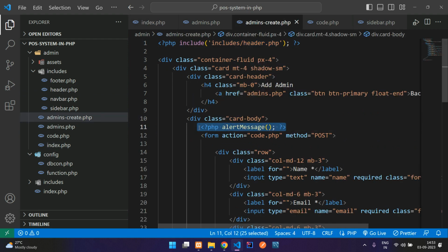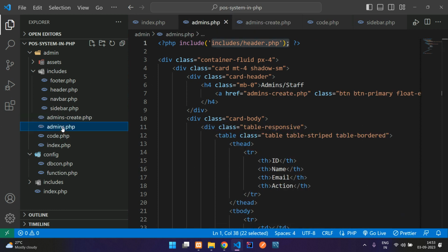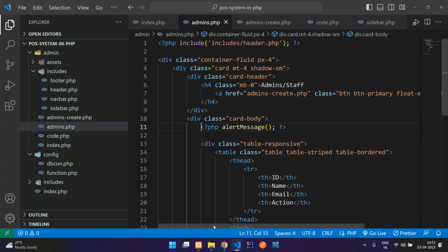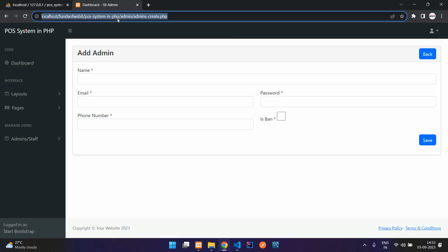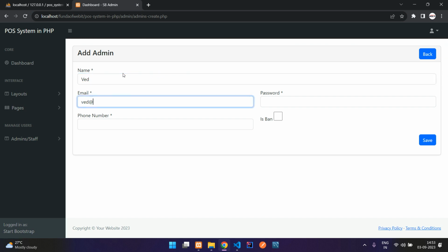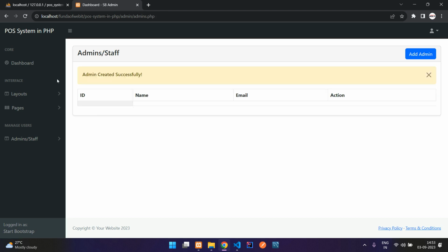Now let's save and you'll be able to access all the functions from the function.php. So you can utilize this also in your admins.php page. Let's paste here. Done. And now guys, let's get back, refresh, and now let's try to save the record. So first with at gmail.com, password is 123456 and phone number, so random digit phone number. And yep, let me save. So here you see admin created successfully.